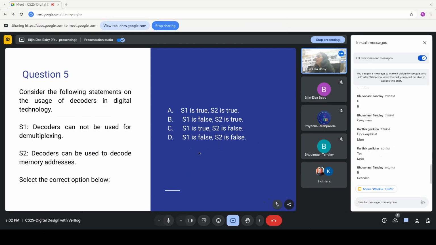Option B. Then the next question, consider the following statements on the usage of decoders in digital technology. Decoders cannot be used for demultiplexing. Decoders can be used to decode memory addresses.